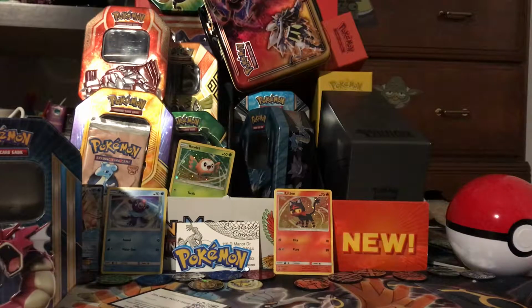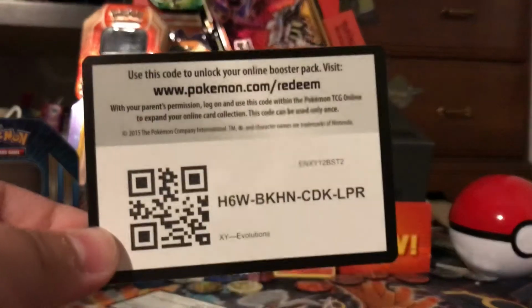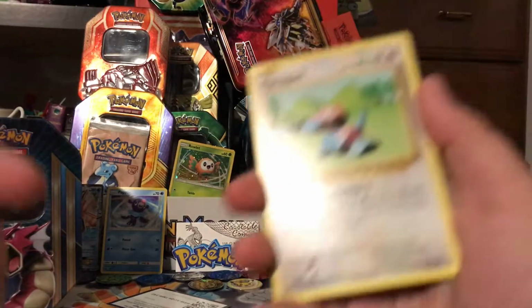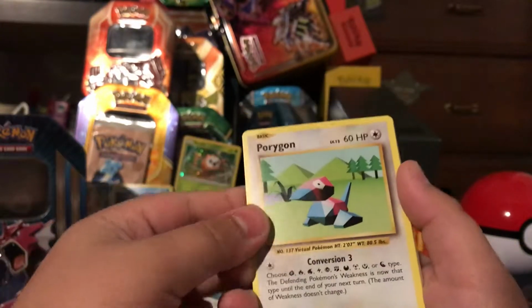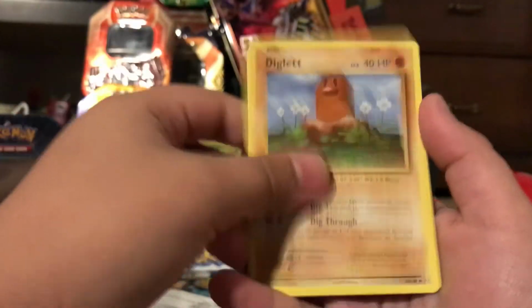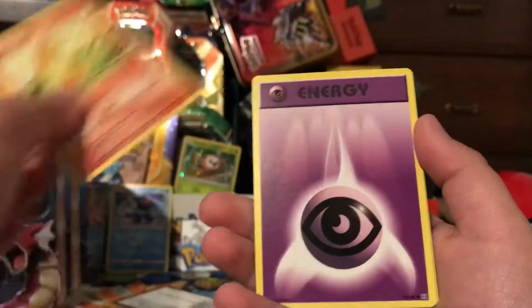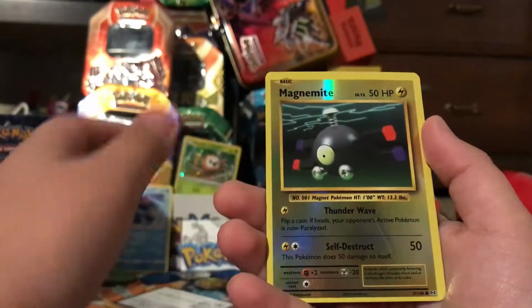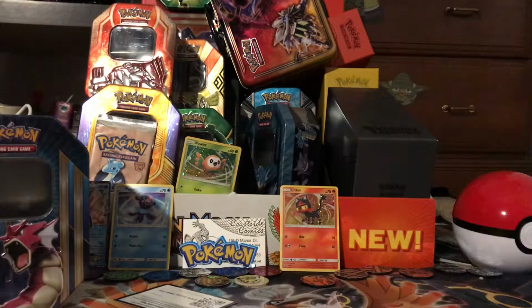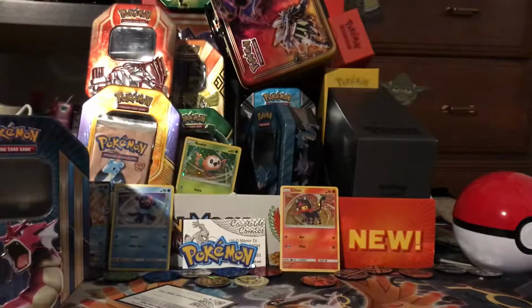Alright. You're due for a big opening. I just pulled a full art Lunala the other day. You know that. Okay, Porygon, Pokedex, Kakuna, Ghastly, Diglett, Rattata, Charmander, Psychic Energy, Magnemite Reverse, and a Dewgong, non-holo rare. Alright, next pack.